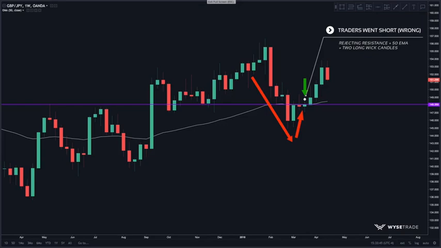Most people would have taken this short, as it looked like an A+ trade. This is where beginners make their biggest mistakes. Now, here's the thing. The time frames are telling you two different things. From the weekly time frame, you have a short bias. But now, look what happens when we jump down to the daily.